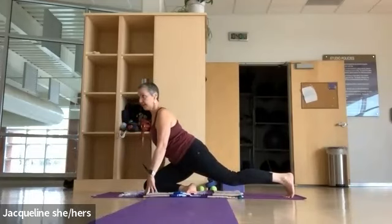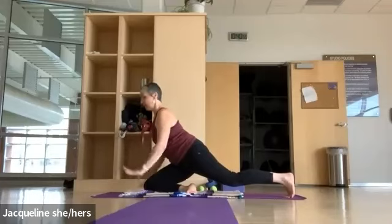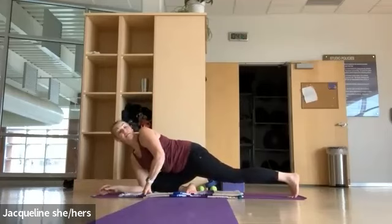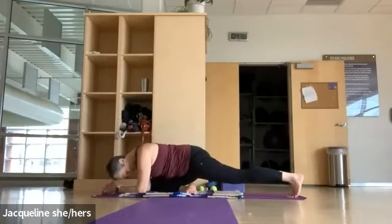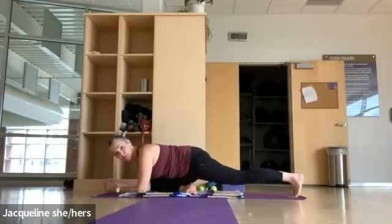They may not disconnect, right? You're exploring. Whenever you're ready, you're going to bring those hands down to the ground, then bring your hands or your elbows to the inside of that knee and come down towards the ground. And with that back knee off the ground, I want you to imagine that you're reaching your right heel towards the ground, right? So just noticing what's happening in the front of your hip flexor.